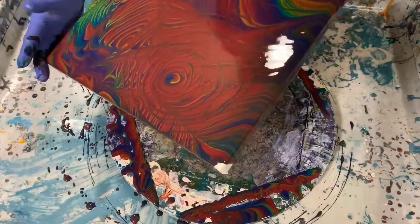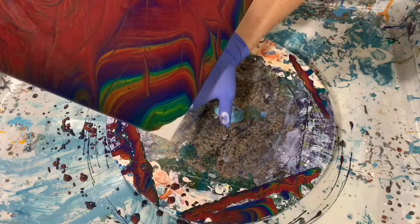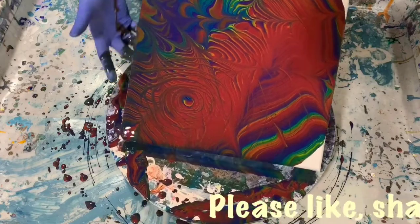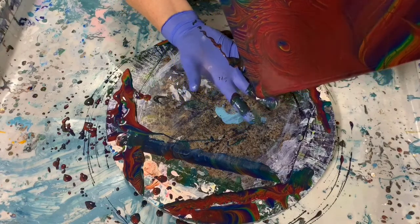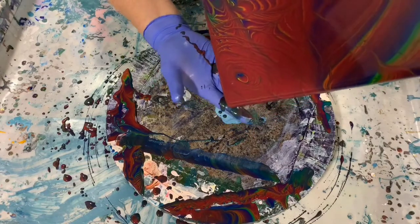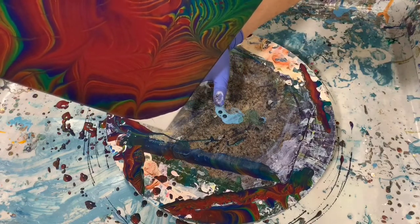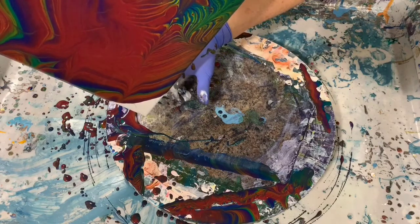Here I'm just doing some tipping, taking care of my corners as I go along. Here I feel I can tip off some of this here, but I didn't want to lose much of that green on there. And just tipping this corner down a little bit more here. You can see that little circle that I made there at the end right there. And now I'm just trying to run some of this paint off of this corner. The paint is moving slowly, so it is a little bit on the thicker side.